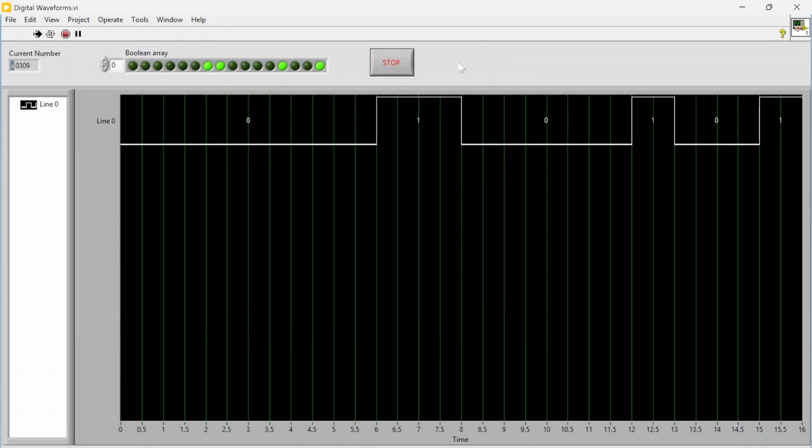That would be some of the cool uniqueness of digital waveform graphs. As I've mentioned in previous videos, your most common LabVIEW graphs are your charts, your graphs, and your XY graphs. So these aren't very common, but they are cool and they're unique and they do have a purpose. It's just not as common of a use case, but they're really cool. And that would be the foundational basics of working with digital waveform graphs in LabVIEW. Thanks for watching.